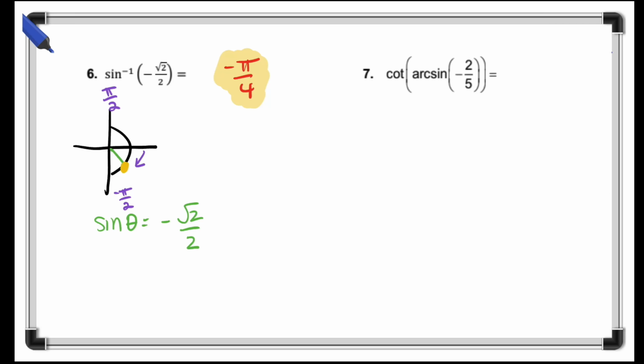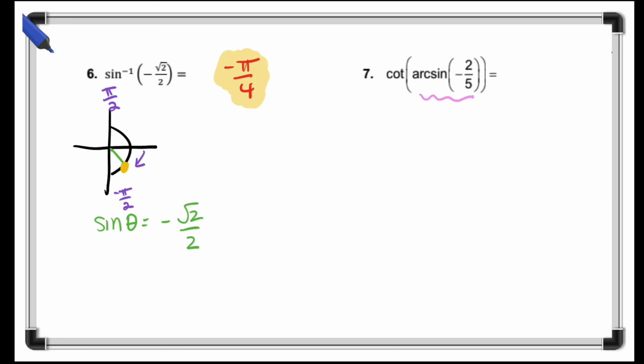Okay, so in number 7, you can think back to the couple different questions we did involving composition of trig functions and their inverses. So the thing you can do is remember the rule, or you can figure out what's on the inside and then what's on the outside. So these two functions are not direct inverses of each other, and the ratio is not on the unit circle. So you will have to draw a right triangle. So I'm going to start from the inside.